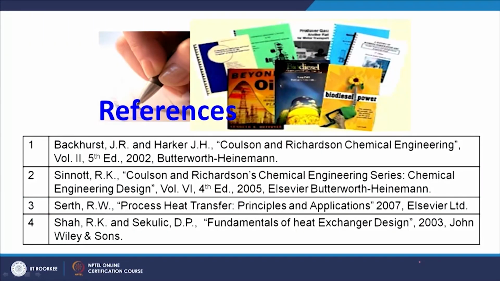So, the design of shell and tube heat exchanger using Bell's method is completed here, and these are some references. You can study these steps in detail in these references. Here I am summarizing the video, and this summary is of lectures number 2, 3 and 4 of this week, where I have discussed the design of shell and tube heat exchanger using Bell's method.